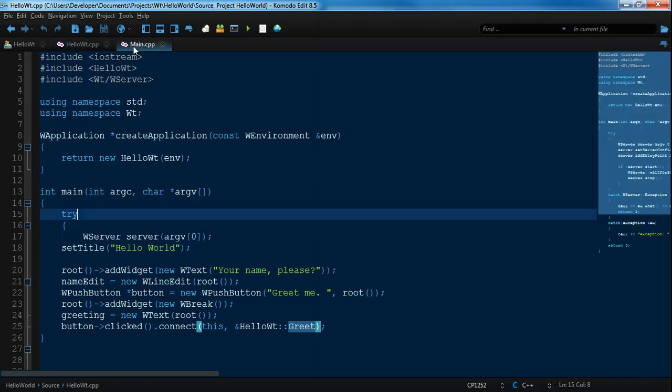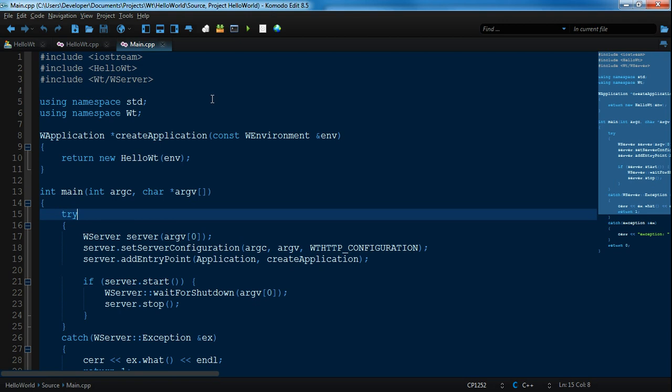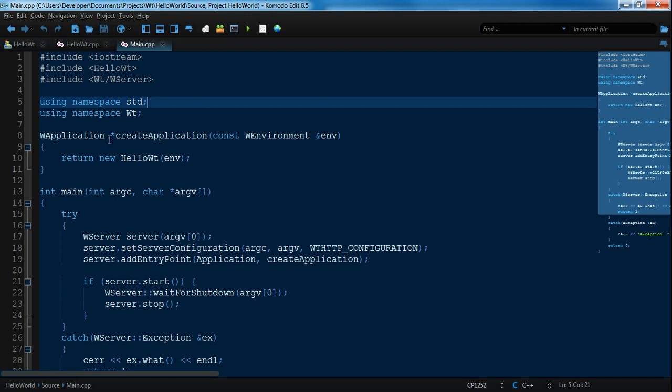Let's go ahead and look at the main.cpp file real quick. All we did here was, and you don't really need some of this, but we went ahead and added input-output, the hello world header file, and the Wt server class. You'll need that because that's the actual server that gets initialized and runs. Again, I qualified the name. I went ahead and added the namespace for the standard C++ namespace. You don't have to do that. I know some people consider that bad practice. This right here is what actually gets run, and you'll see as I go along.